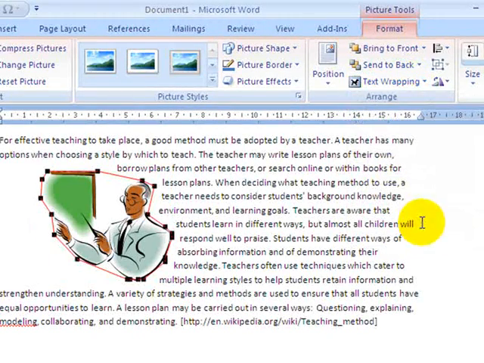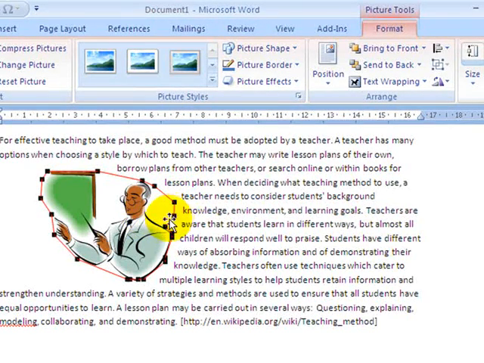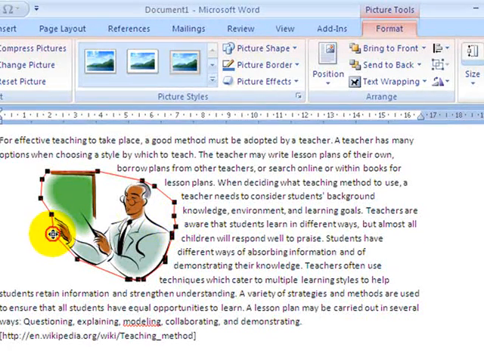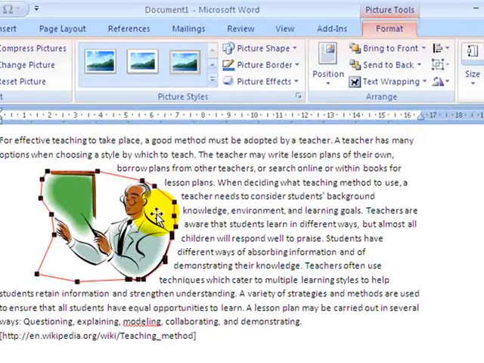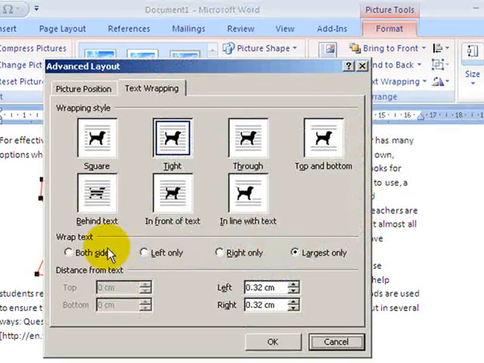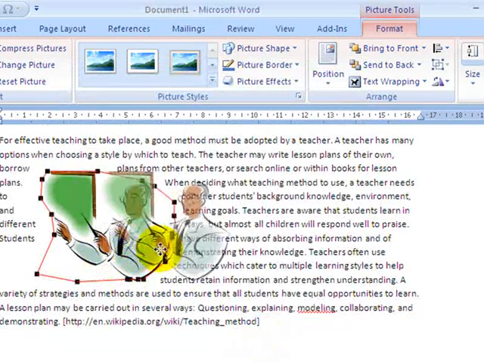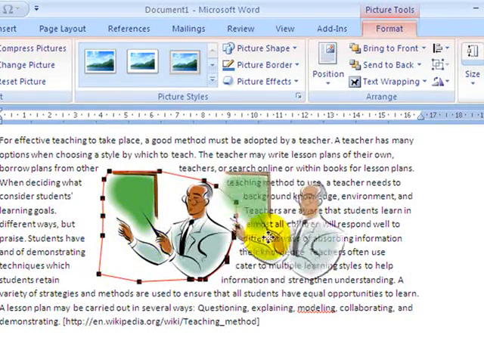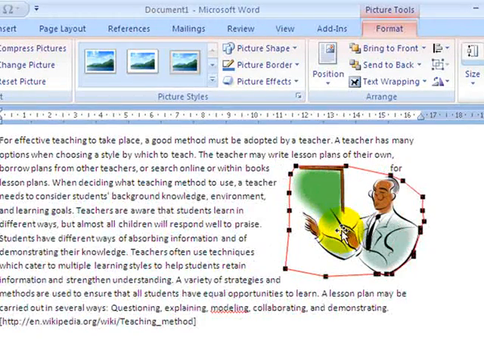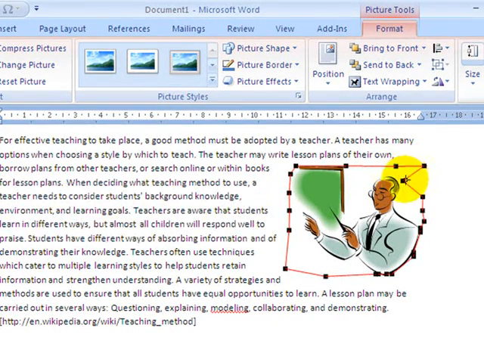Okay, the edit wrap points allows me to define the outside of the image. And this is very useful for the tight formatting option. So here I'm arranging the border around this image. And you can see now that if I just arrange the tight option again, we see that the text arrangement has changed. I'm just going to make that both sides again. So now, as I change the outline of the image, the text arranges itself differently. So here I can just move that word slightly by moving the outline of the image according to my text wrapping options.